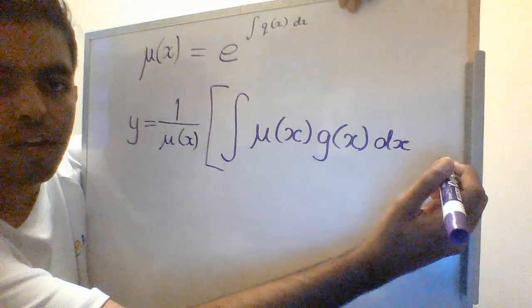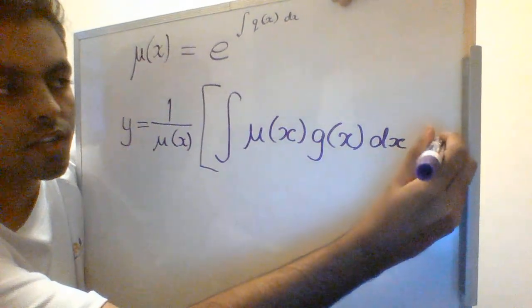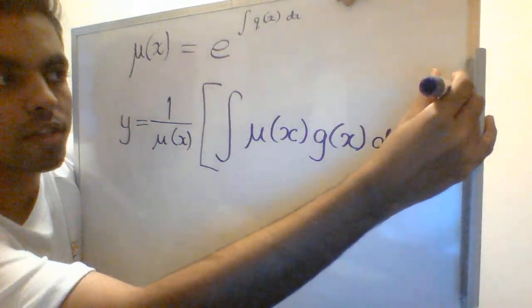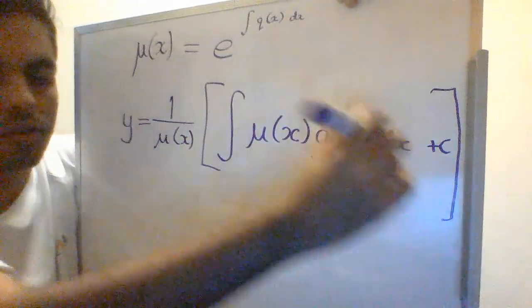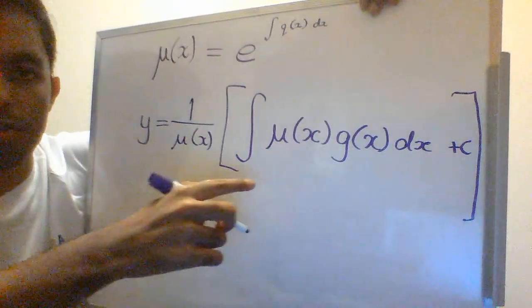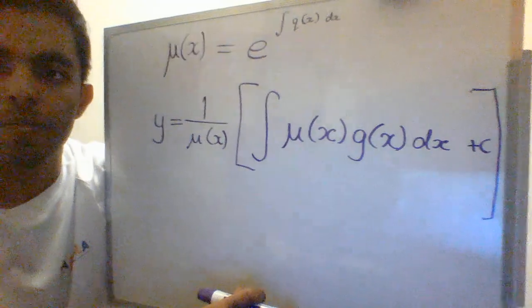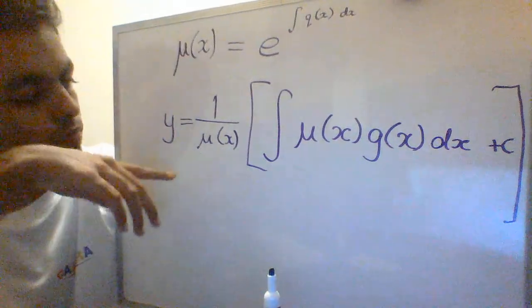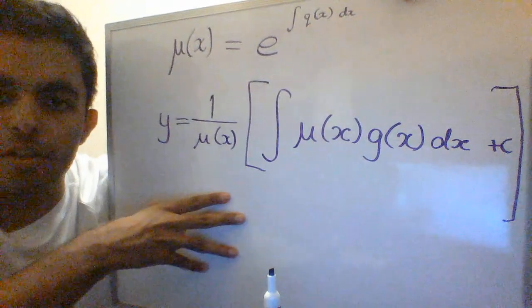And I'm going to put this in. Technically, you don't need to write this down when you write down an integral. I'm putting this in so that you don't forget when you're solving a question. Plus c needs to go at the end. And I've found it to be quite useful to actually write in that plus c separately, and then when you do the integral you just tack on the plus c at the end, and that'll give you your final answer. So this is the formula that you'll use for y.